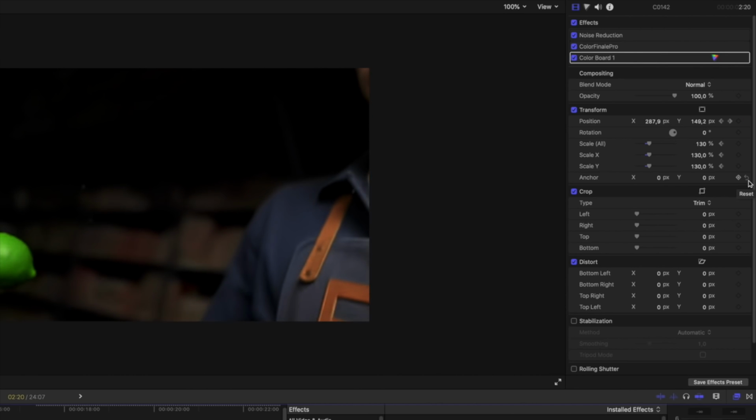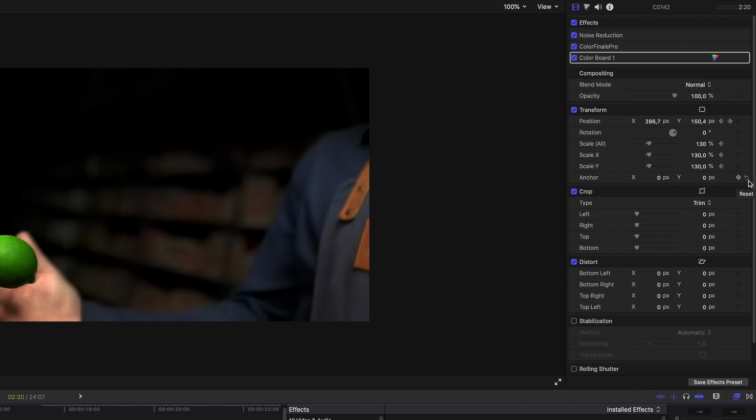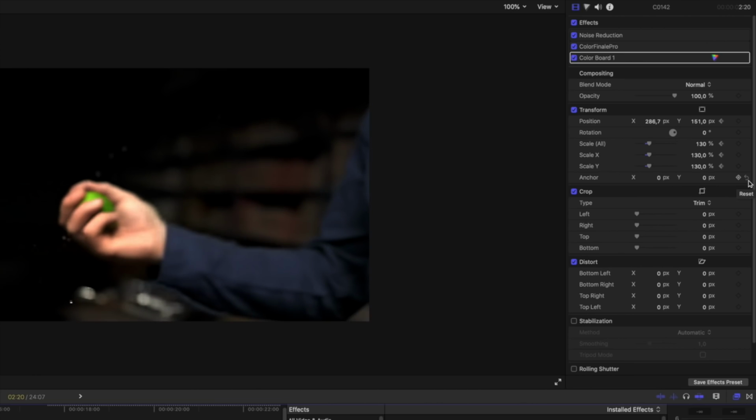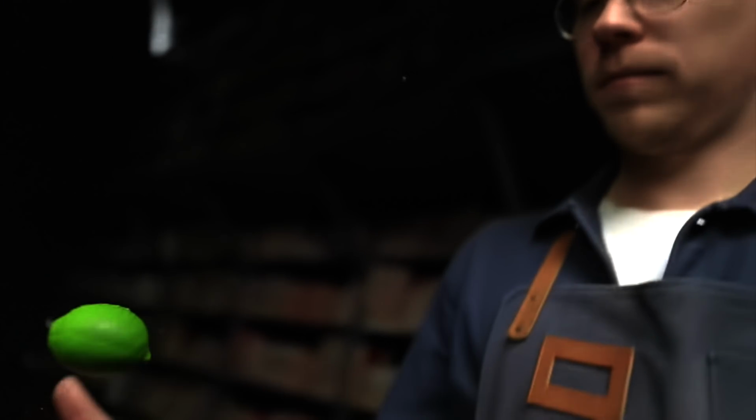So it looks way better when you have the keyframing in place than if I just had the original shot as I got it. But I think it turned out cool. It looks like some kind of, oh, Matrix pan.